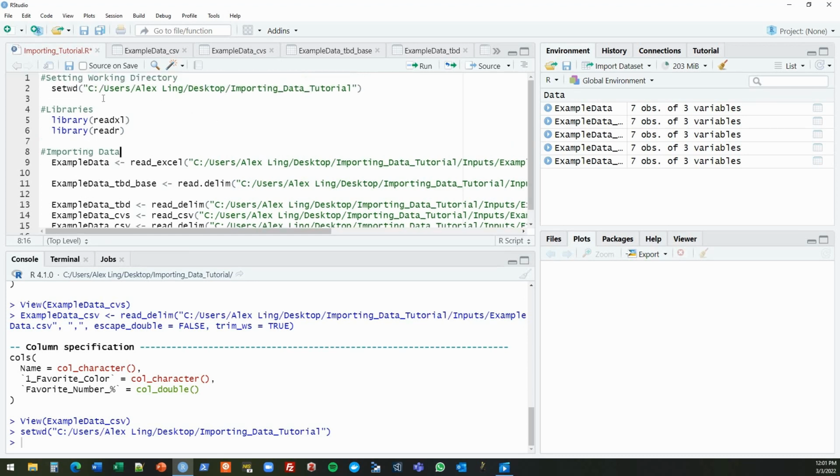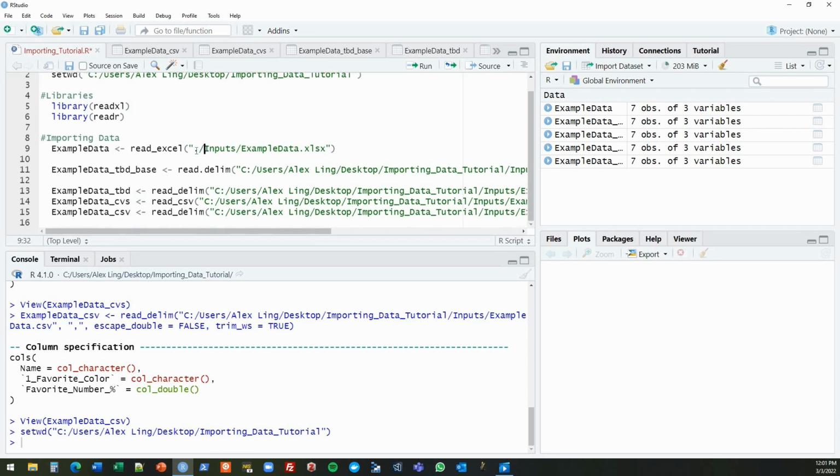Okay. So now that we have this set working directory, we don't actually need this full file path because R knows that this should be at the beginning of everything if we just put a dot there. Dot means current directory, if you're used to working maybe in a Linux file folder environment. You do dot, and that indicates your current directory, and then everything after that is navigating to new directories. So here we can do this, for all of these, make sure I get it right.